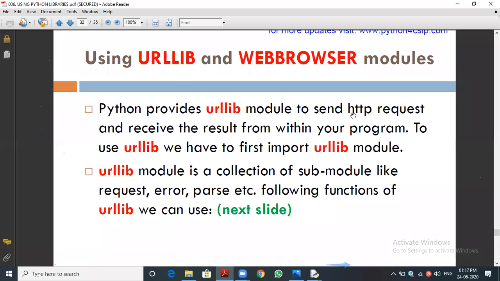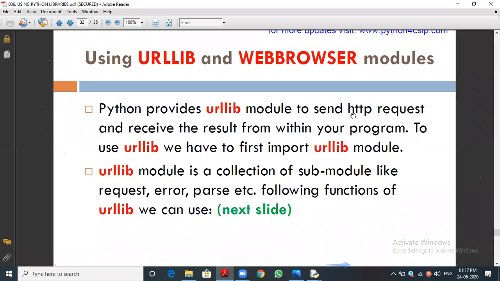No, sir. Not an issue: Hypertext Transfer Protocol. Okay, good. So this module is used to send requests and receive responses from the web, from the World Wide Web.